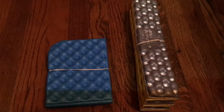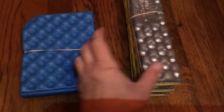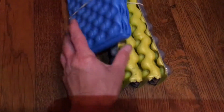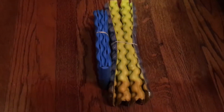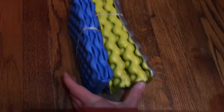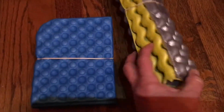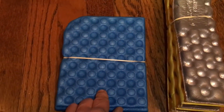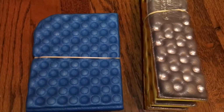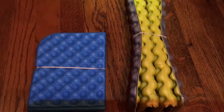So there it is, a little side-by-side comparison of the two. Let me see, when I stick it up like that, you can kind of see the thickness and the size there. And the Dutchware, it is the Dutchware folding seat. It is $6.75, and the Thermarest is $14.95, I believe.